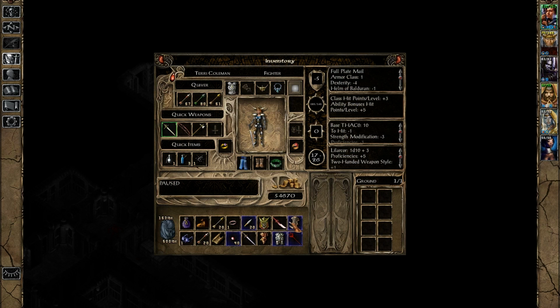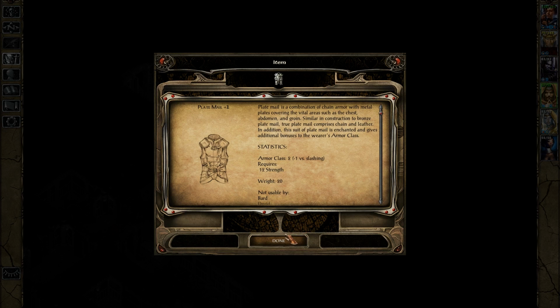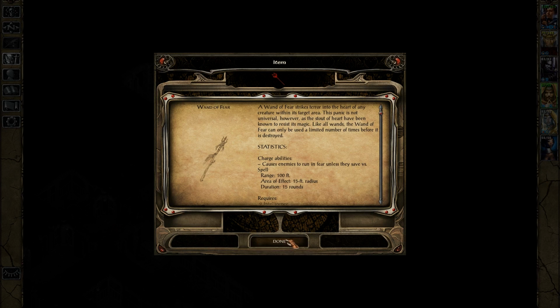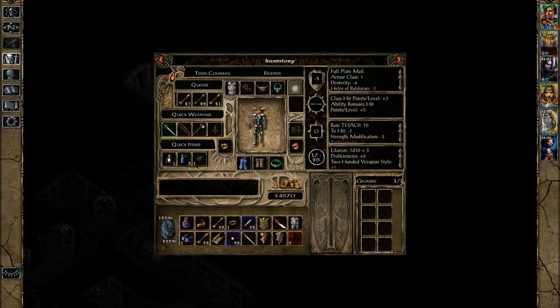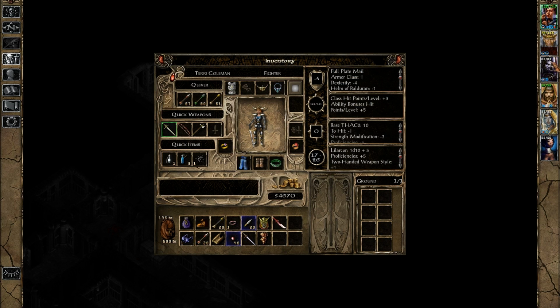Here we have a medium shield. We can't identify it. I'm pretty sure Edwin can, though. So let's have a look at these. We have a medium shield +1. That's going in the bag of holding. Plate mail +1. That's going in the bag of holding. And a wand of fear. That's going in the bag of holding. We don't need any of them. We might sell them later, but we don't need them.